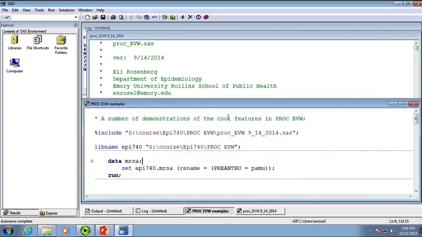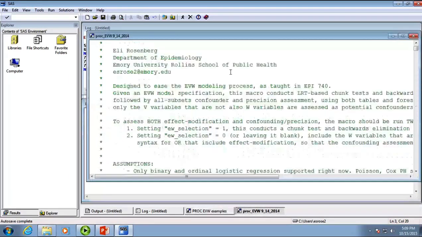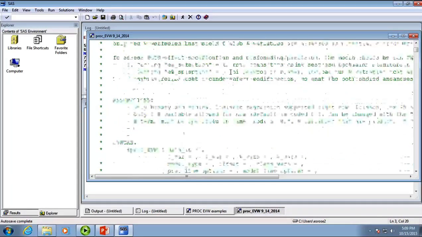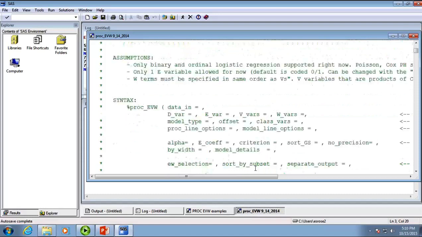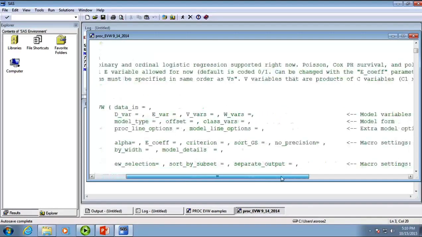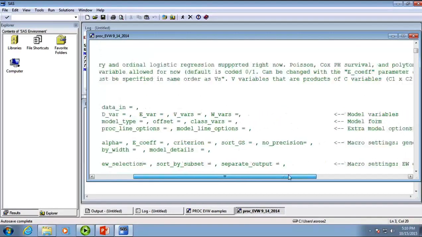And here's some documentation. I'm not going to read this to you, but it does a bunch of cool things. It automates the EVW modeling process, it does assessment of interaction, all subsets, and it just does it and shows you the result for your model. And it takes a whole bunch of inputs here. Some of them are required, some of them aren't required.